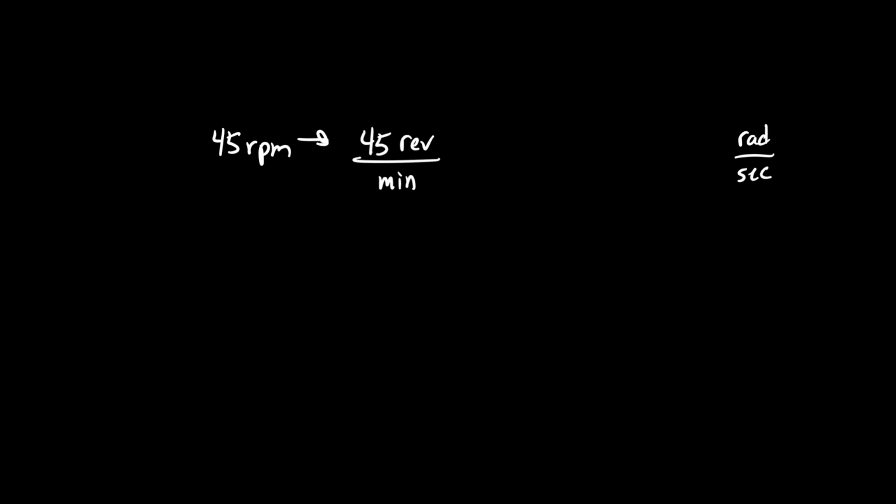Now, I leave openings in the middle because we're going to use unit multipliers. And this is why I get so mad when a kid says, oh, I don't know whether I'm supposed to multiply or divide by 100 or 1,000 or whatever. If you do this, you'll never get it wrong. I promise, okay? So I want to take the revolutions and convert to radians, and I want to take the minutes and convert to seconds. This is where you have to do a little bit of pre-planning.